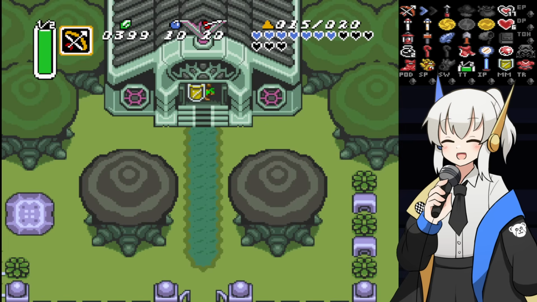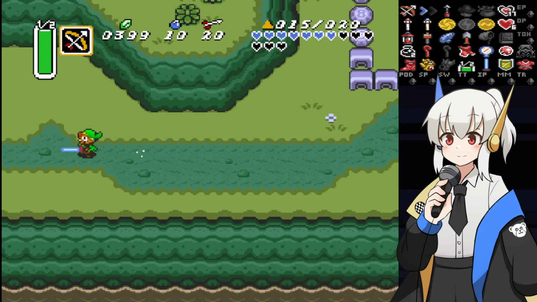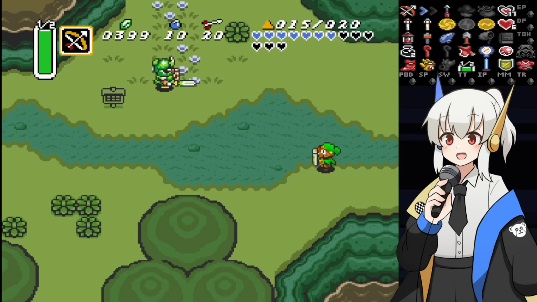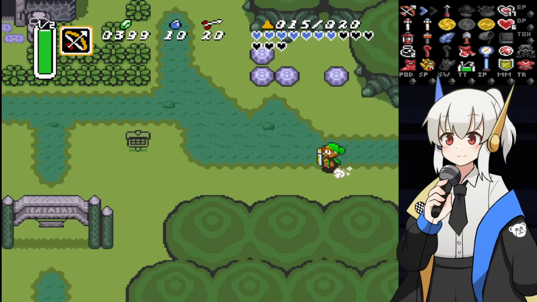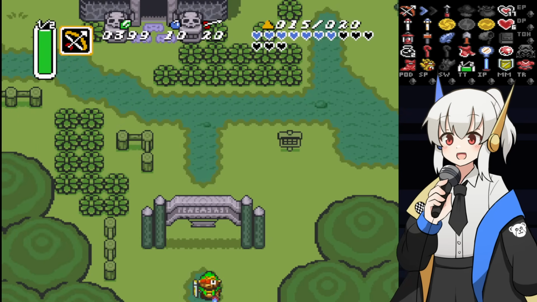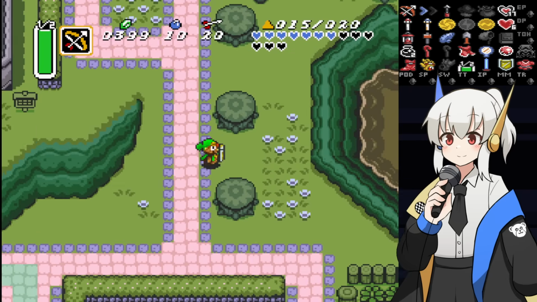Ooh, the never-ending magic powder. First incarnation of what would be like the seed satchel for the Oracle games. Did Link's Awakening have a seed satchel? I feel like the Oracle games were the ones that really went all out with the seeds. It didn't? Okay, thought so.